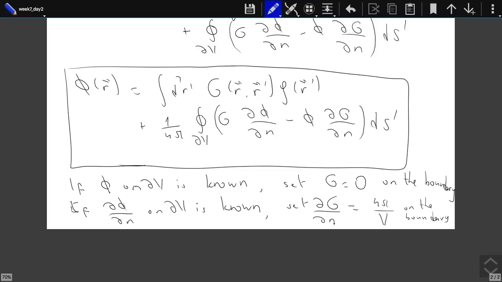In fact, even if you have, for example, a region of space which doesn't have any charge, to solve with some complicated boundary value, just solve the point charge with zero boundary condition. Take the result, put it in this integral with rho equal to 0. Again, you're done. The difficult part is how to determine this G.